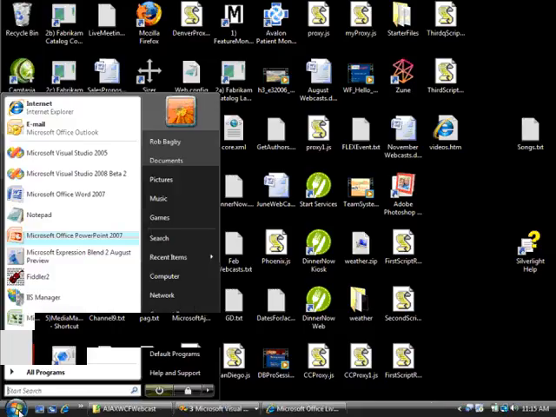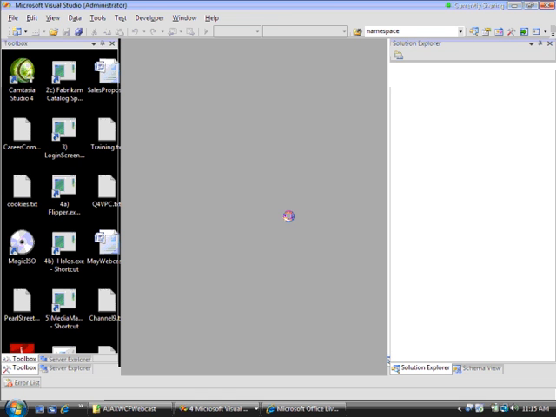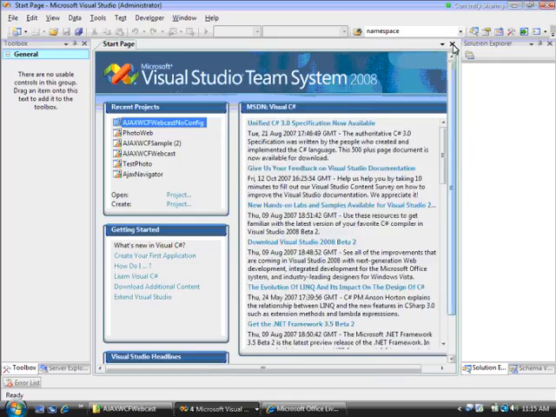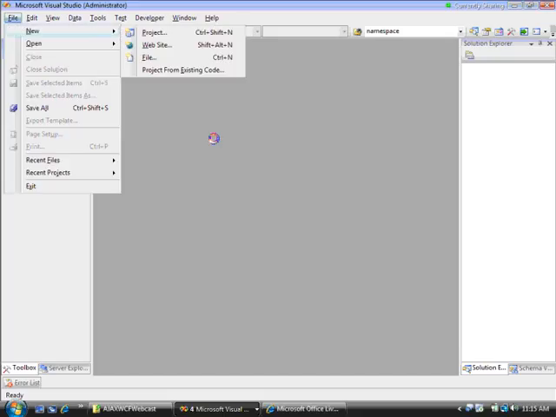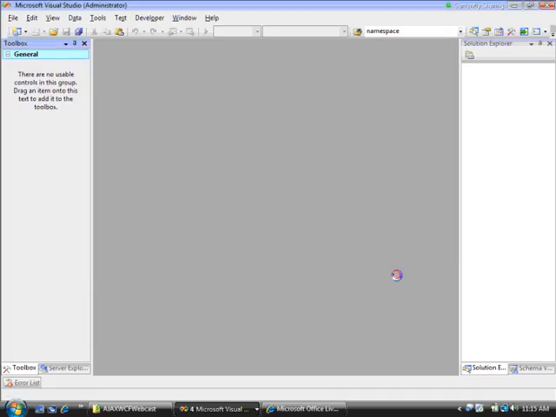So I'm going to open up Visual Studio 2008 Beta 2, codename Orcas, which if you're not familiar with Orcas, Orcas is really two things. One of them is Visual Studio 2008, and the other is .NET Framework 3.5, which is giving us the web HTTP binding we're going to see in just a minute. So I'm going to go ahead and just choose a website. And I'm going to do an ASP.NET website, and I'll leave it as an HTTP website, and I'm just going to call this Ajax WCF Webcast Sample. And click OK.